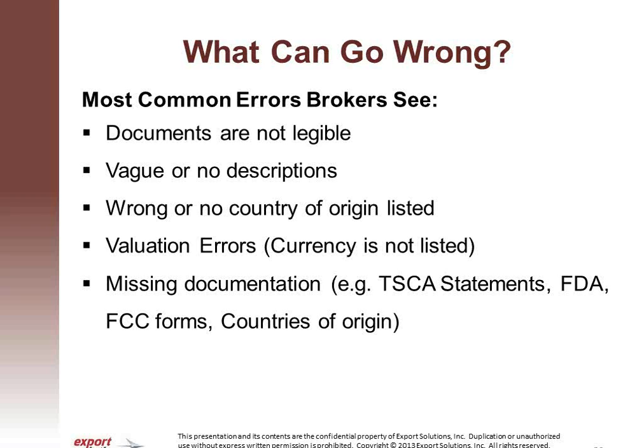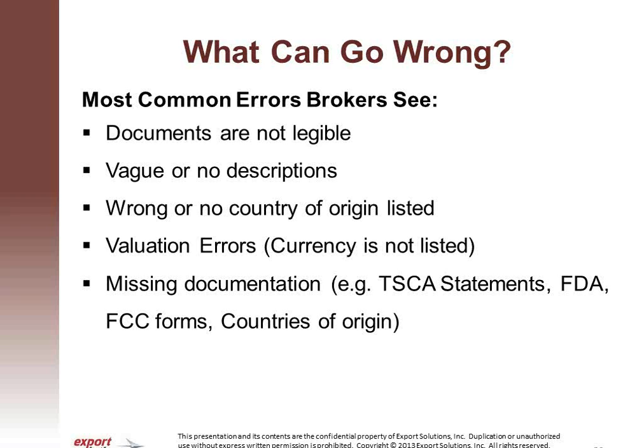The other thing that will get you in trouble a lot is vague or no descriptions. So on your documentation, when you're shipping something in, make sure you're not using those part number descriptions that you have in your ERP system, because generally those part numbers are something that's unique to your company. It may have a product name, but it doesn't tell customs what it is. So if it's a Dell Latitude 3461, that doesn't tell customs that that's a laptop computer. Really, you want your descriptions to tell them that it's a laptop computer. For the example of a screw, you want it to say a 3-inch stainless steel machine screw.